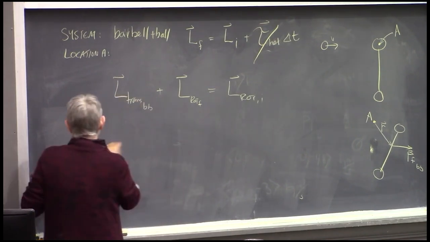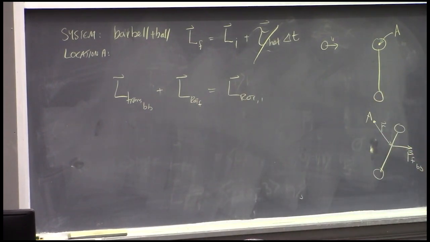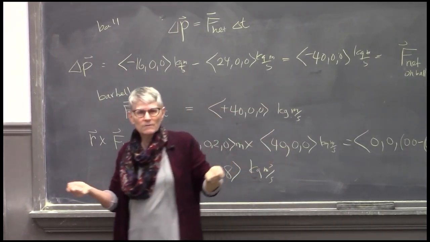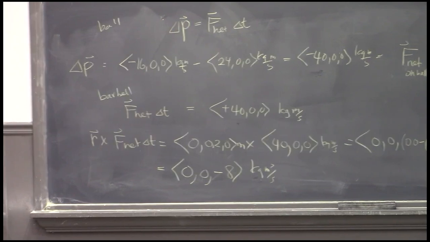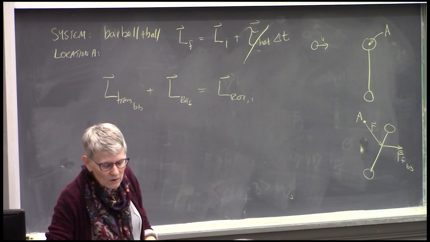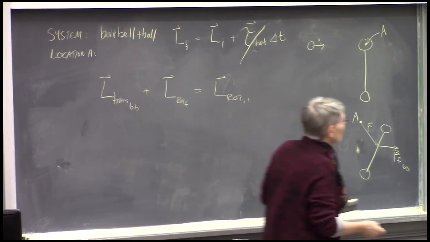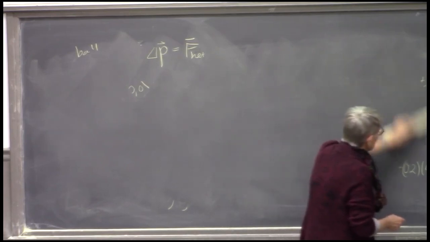We know the momentum of the barbell, because the change in momentum of the ball was negative 4000 kilogram meters per second. Then the initial momentum of the ball and the final momentum of the ball plus the final momentum of the barbell have to add up to the same total. So the momentum argument: we still have to use the momentum principle here.